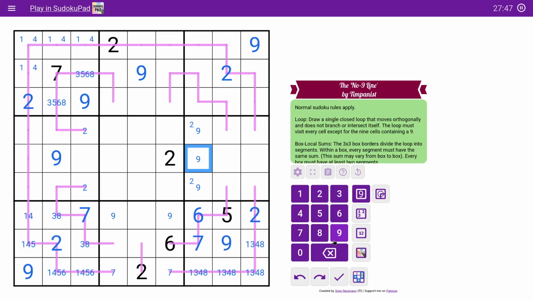Hmm. 4, 5 here cannot touch each other. Similarly, 1, 8 here.